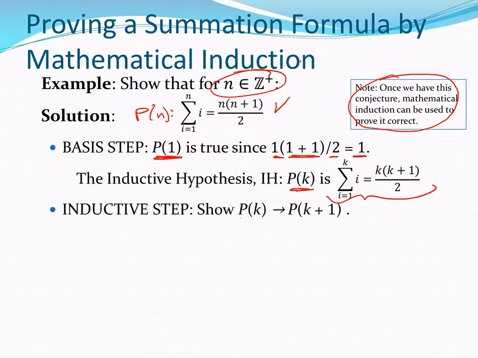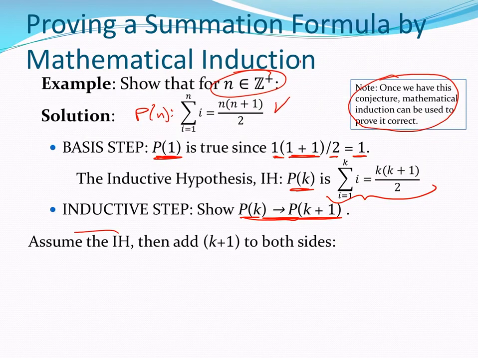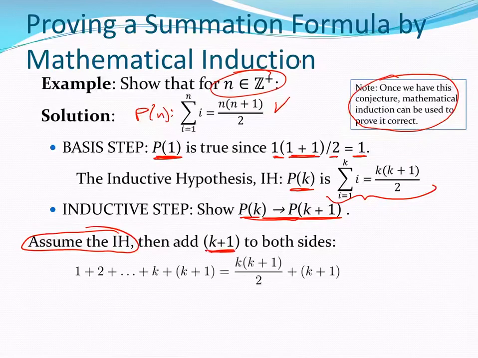And now we want to carry out the inductive step to show that P of k implies P of k plus 1 for arbitrary k. Well, we must always use the inductive hypothesis somewhere in any inductive proof. So we're going to do that right away in this case. The inductive hypothesis is contained here and here, the equality of these two expressions, 1 through k and k times k plus 1 over 2. And then I'm going to add k plus 1 to both sides, which I'm allowed to do by algebra.